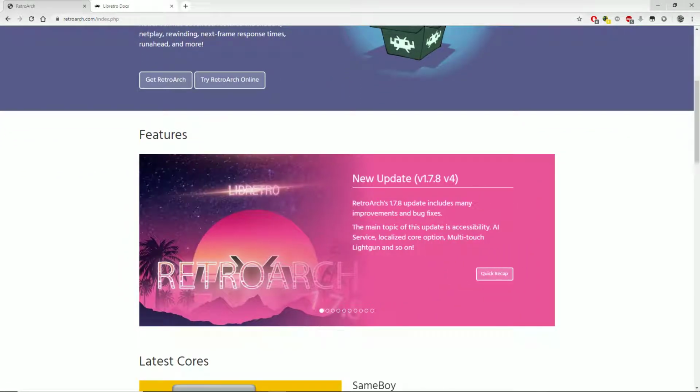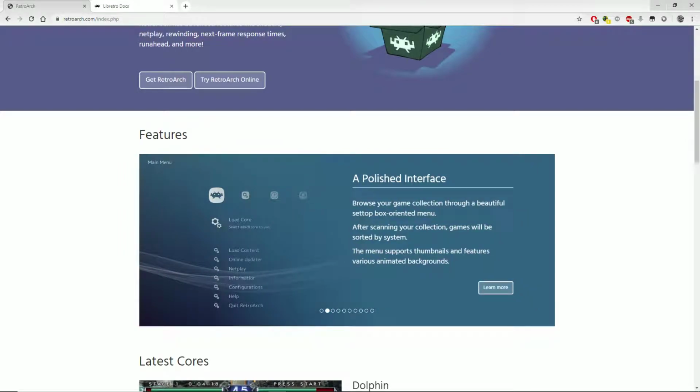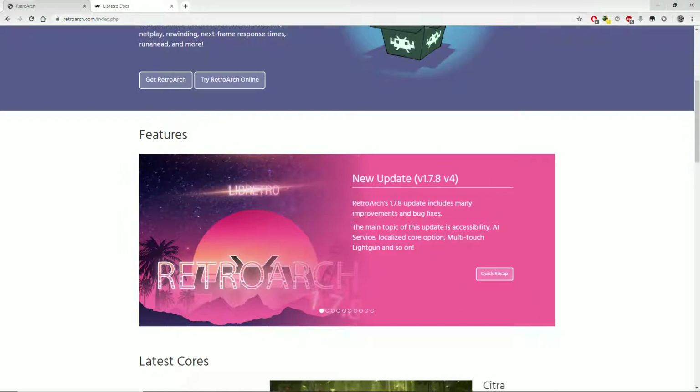They talk about the AI service. That might not mean anything to anyone, those two words, but if I say Google Translate instead, you go, oh right, it translates the languages. So we've got lots of Japanese games. Some have been translated by hobbyists over time, and the Japanese are a funny bunch. They like to put English into their games because they think it's cool, but most of the text is Japanese and I have no idea what they're talking about. So to have that feature built into RetroArch to translate the games on the fly is amazing.